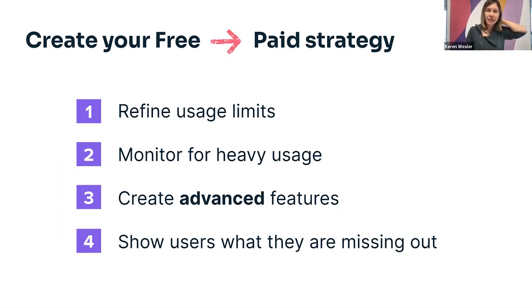One more thing: even the MAU limit we had, we had to re-examine it when we added mobile, because it might not be the right limit anymore. In mobile, you might have many more end users in your apps, so maybe 1,000 is not enough. We do want our free users to get real value from the product, because that's our conversion to sales and our brand out there. The last point is how do we make people understand what they're missing out on so that they'll upgrade or consider upgrading.